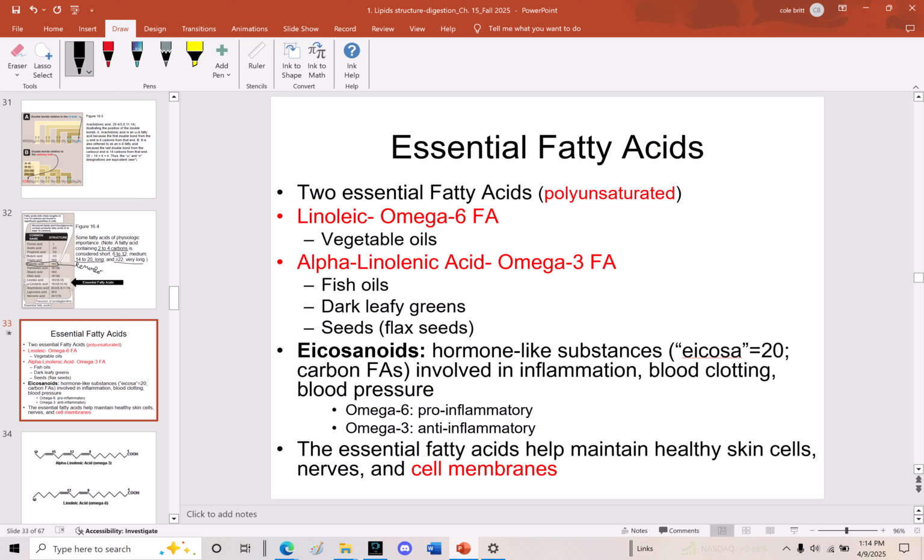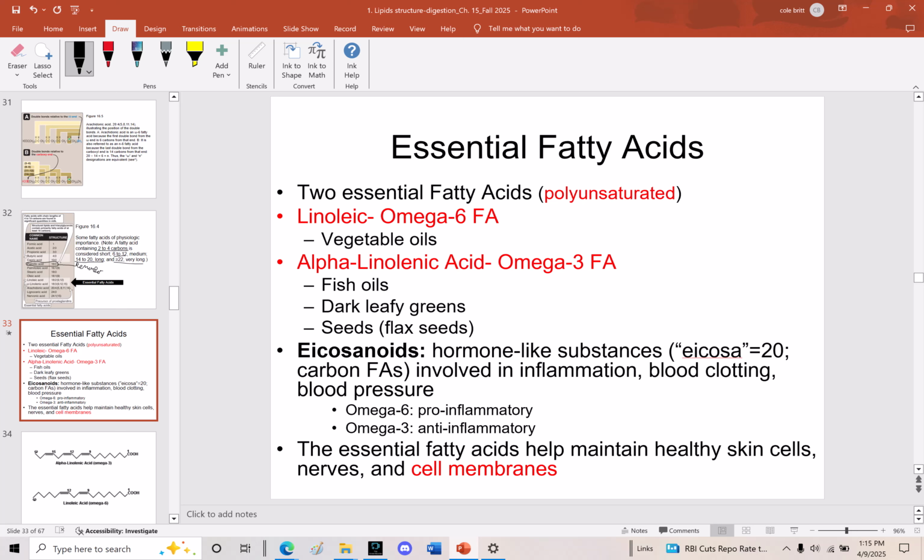So seeds will tend to have these omega-3s. And you can see why the American diet doesn't tend to get a lot of omega-3s, because we don't tend to eat a lot of these foods. But we generally need more omega-6s anyway. It's usually 3 to 1. We need 3 times more omega-6s, we think, compared to omega-3s.